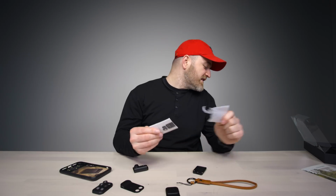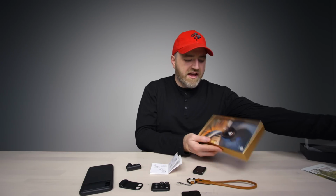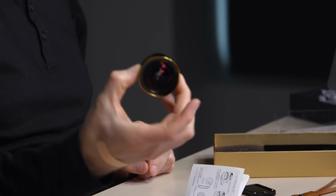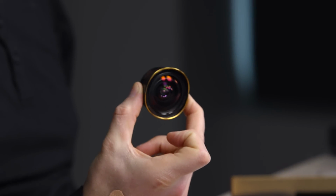Who needs a digital SLR? That's all I have to say. Oh my God. Look at this lens. Wow. Holy. Ultra wide 12 mil.